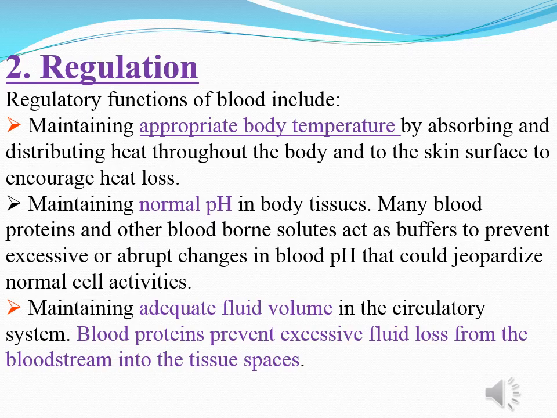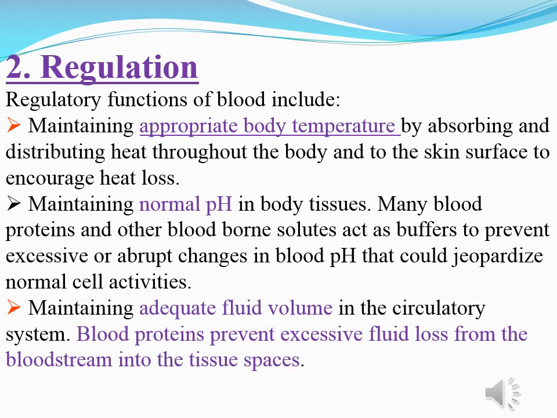normal cell activities. The specific pH inside the body is important because it affects the work of enzymes, for example, so maintaining normal pH in a human being is important for normal functions and many cell activities. The blood helps maintain the normal range of pH in the body tissues.